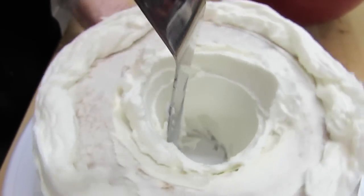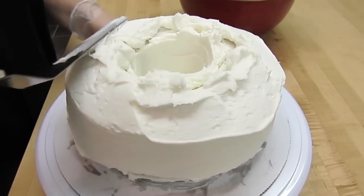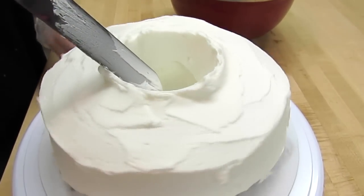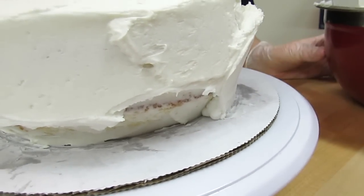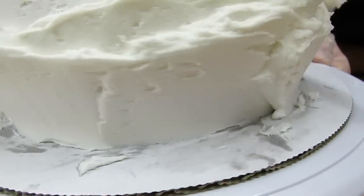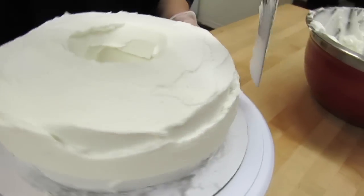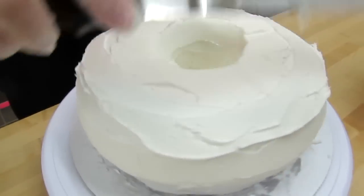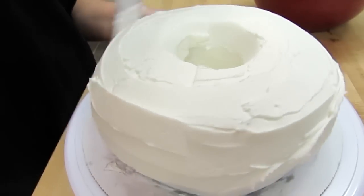Nice and smooth. Now I'm going to just begin to bring the overhang over to the top part till it meets the hole. Smooth it. And I'm going to start working my way back out. Now I'm starting at the bottom here and I'm angling my spatula to make sure that I get icing all the way to the board. Then with our spatula, we're just gonna start to smooth, scrape all the way around. Get rid of any big giant lumps or bumps. Or clumps. Man, donut looks big now.